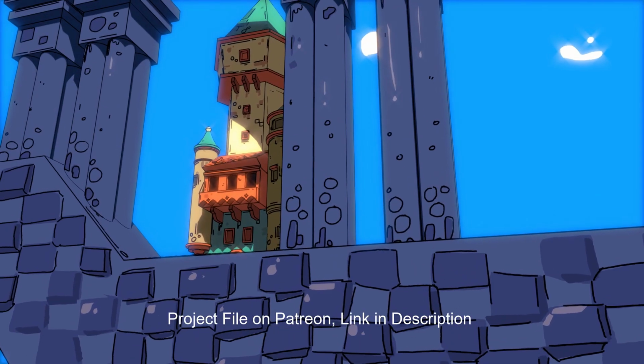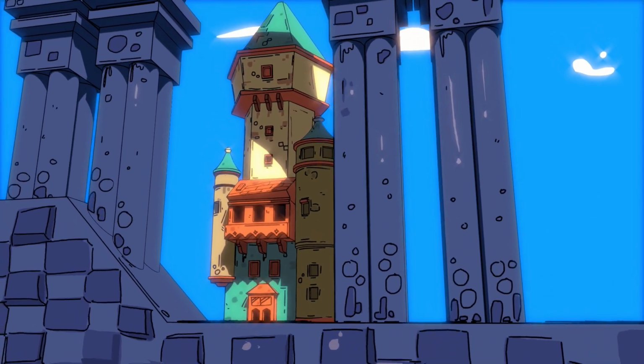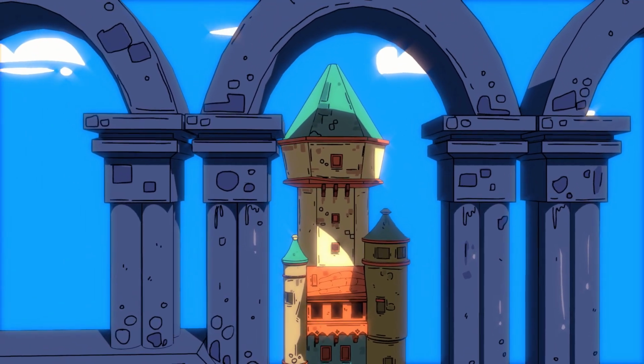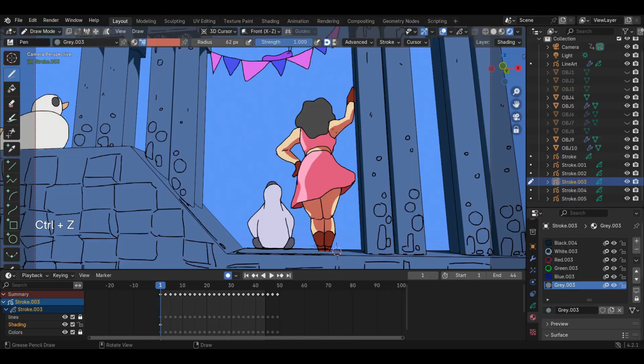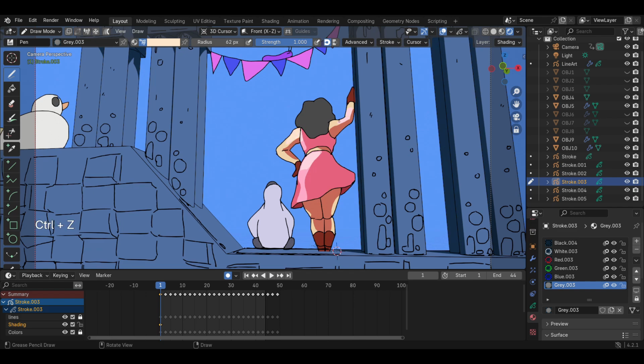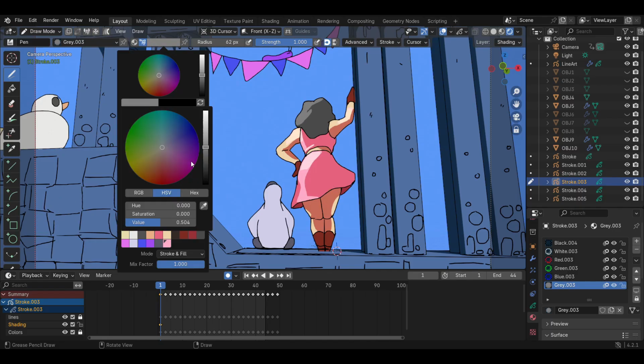Hi guys, in this video we are going to create this 2D 3D animation in Blender with the help of Grease Pencil. I'm going to use this reference image that I got from Pinterest to create the environment first, and then I'll start drawing 2D characters with the help of Grease Pencil and will also animate them. So this video will mainly include modeling, toon shading, Grease Pencil drawing and animation, and some compositing in the end. So let's get started with the modeling process.